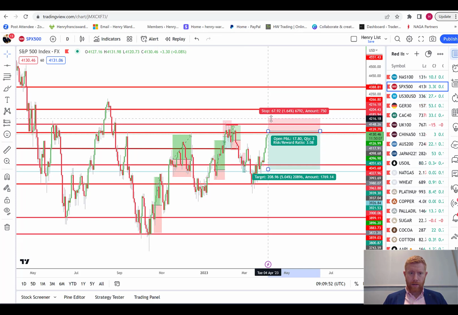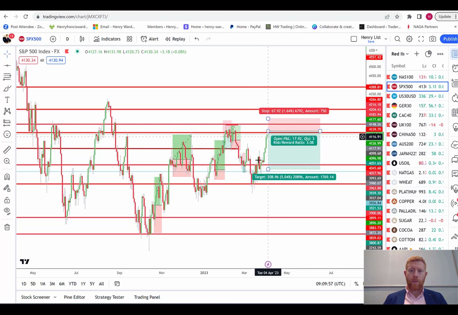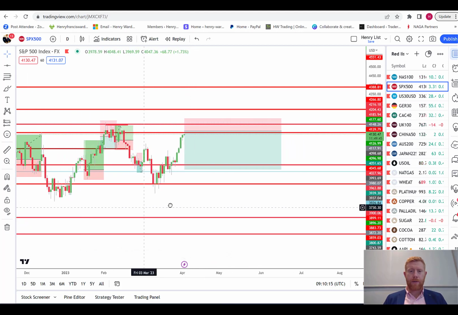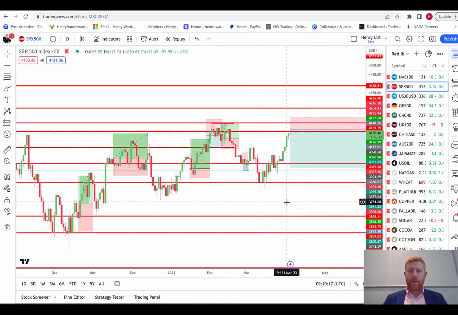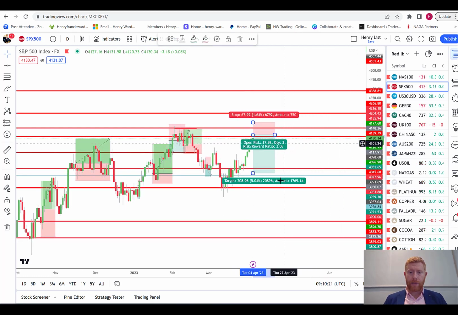Pop that there. Okay, so we have that popping up here, and the question is, are we going to get a rejection at that sort of area? Are we going to see a rejection here? And if we do think it's going to reject, are we waiting on the bar to finish, or should we put a limit order? And then I suppose the final question posed here is, where do we take profit if we think that?